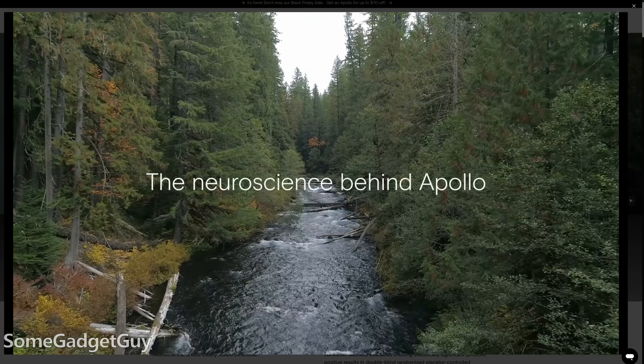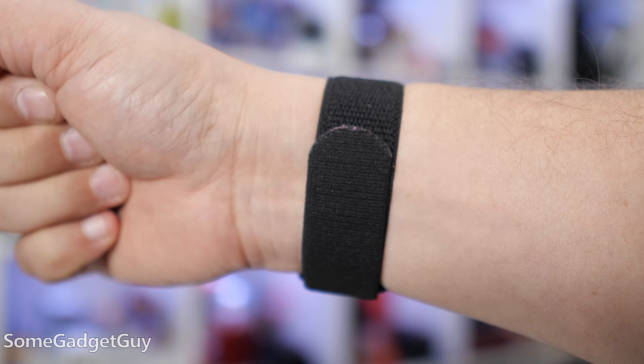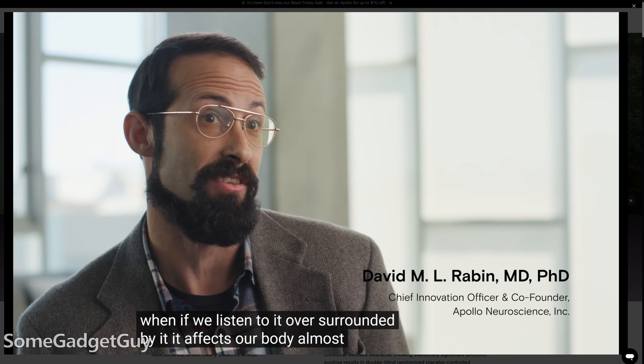What is it like to actually wear the Apollo wearable? I really enjoy exploring tech that claims to tinker with our brains. I think there's a lot of unexplored potential in audio and touch systems for practical computing — like lane guidance in a car. We can throw another optical alert at a driver, but what if your seat just vibrated on the side of the body where you might be drifting out of a lane? But what Apollo is claiming is something a little different. We know that music can influence your mood, and we know that touch can influence your mood, so what if we tried to create some of that stimulus free from the traditional delivery methods like music?